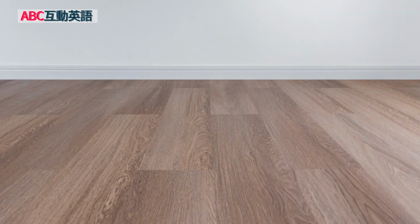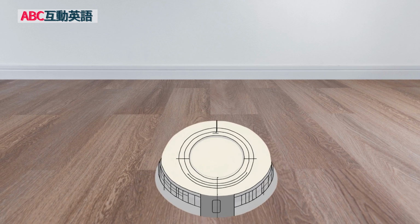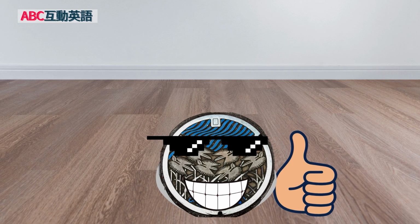Right, if you could find a way to build it into your home so that it's cool. If you actually have a manhole on the floor of your home, I think that would be very cool. Oh yeah, or maybe you have a storage room in the basement, and you can actually use that manhole cover as a door. The manholes are very heavy. So okay, it won't be that easy? Every time you want to open that door, you're going to have some trouble. Well, those are just a couple of options, but it's definitely something very cool to have, right?